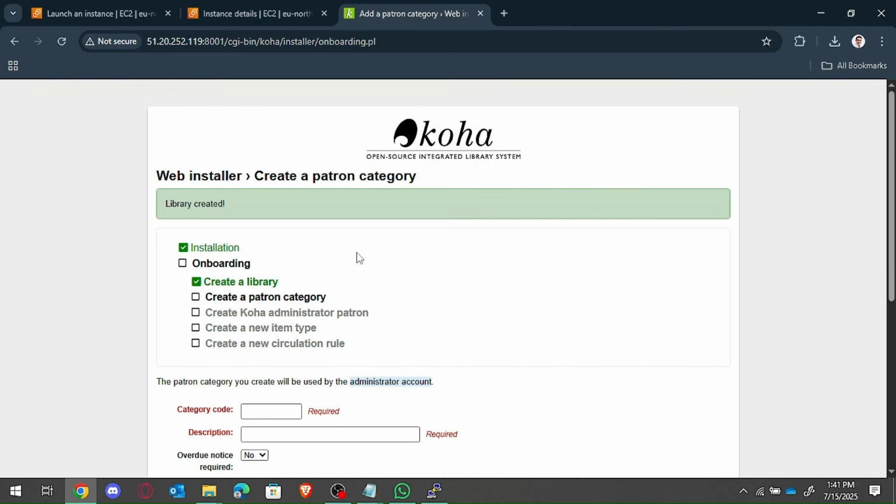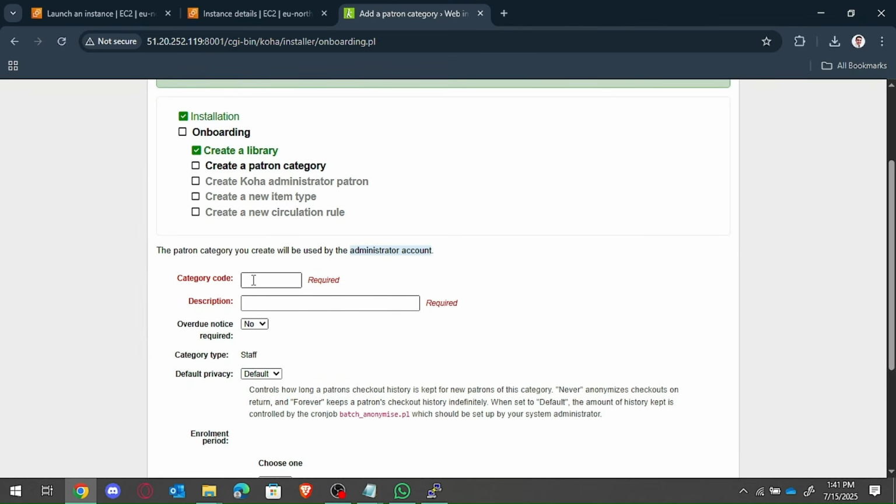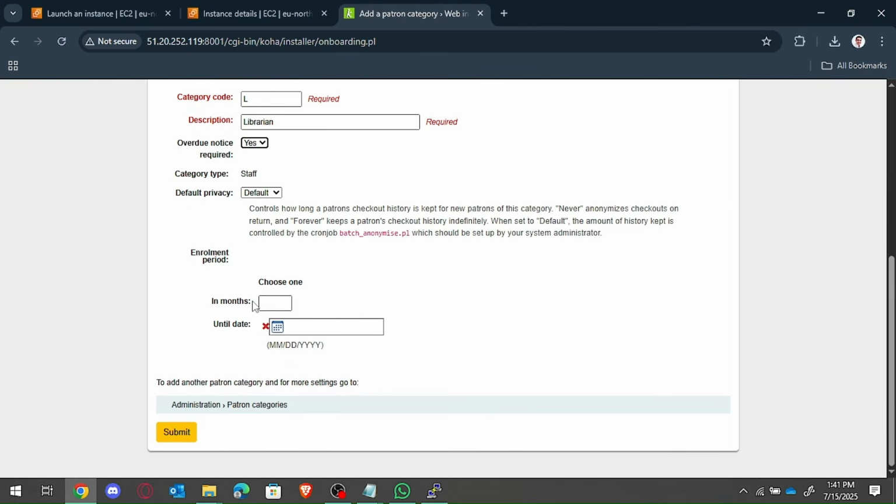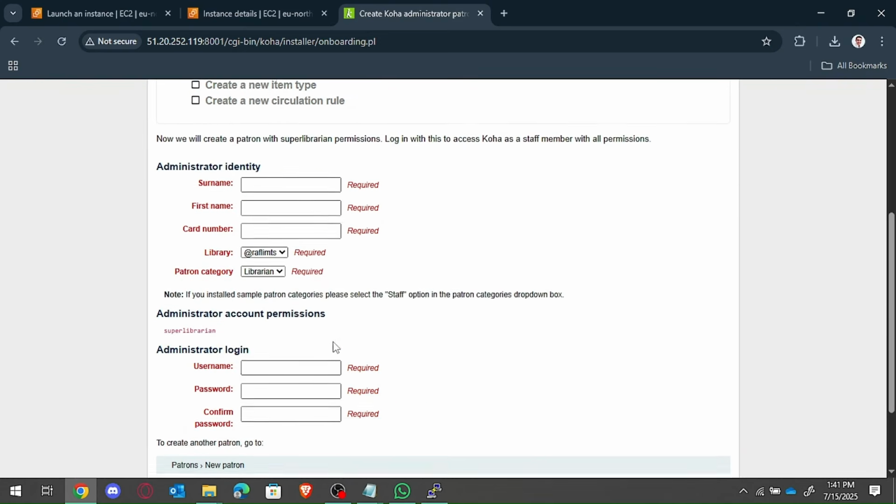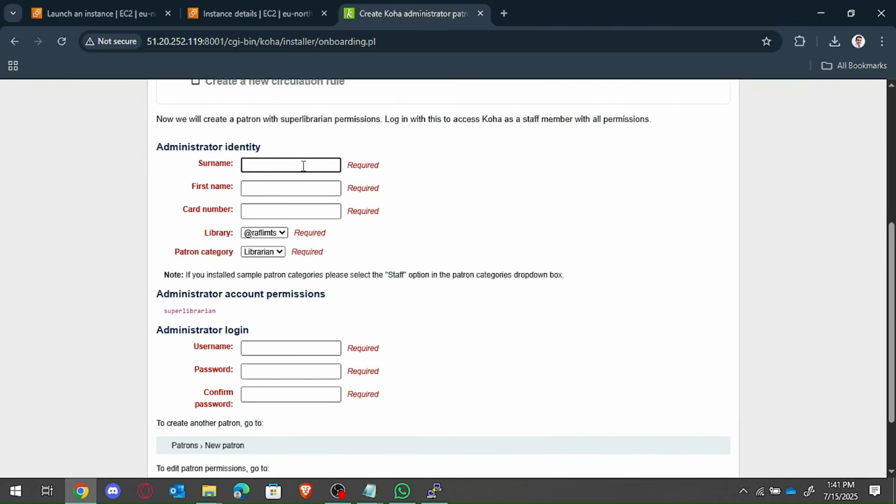So at the very first we need to create it, and then we can use it in our catalog or somewhere. Category code, like the patron category code. So I just use L for librarian, where we need overdue notices, of course. And this can be any, like 12 or whatever. I use 60 months here, like 5 years.